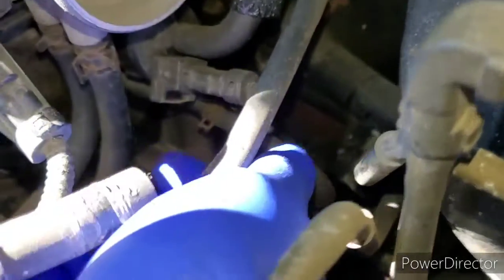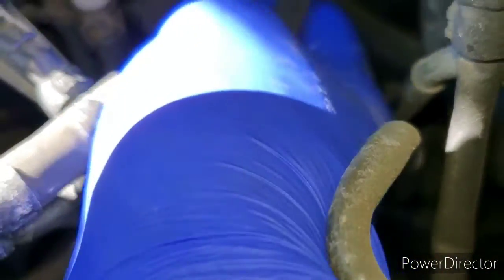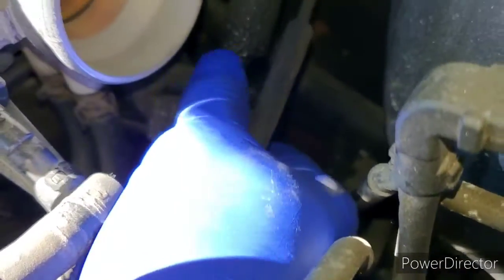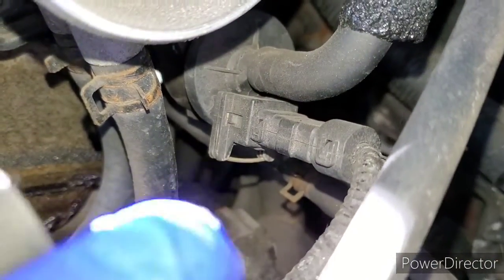This is it right here. Let's see, right here. That's the wire connections, and then you got a hose. It's going right in the back and on the other side. I try to, yeah, that's it right there.